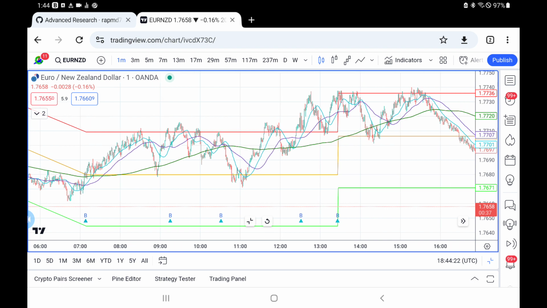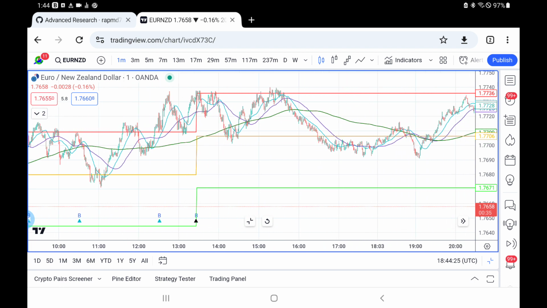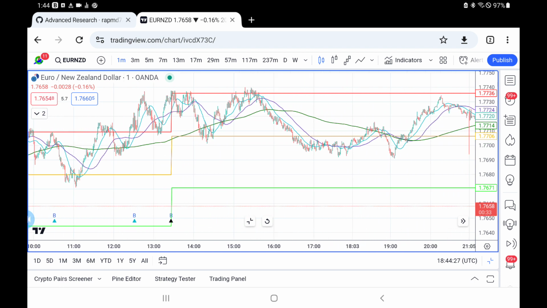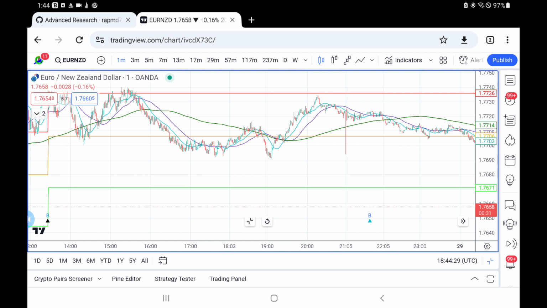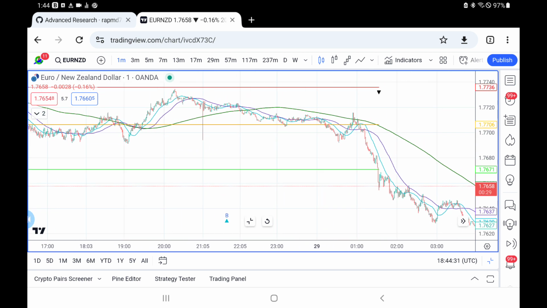And as you can see, the market still goes against what we are doing. But then the market goes in our direction. And we get our 20 pips. And we sell it for a profit. Now this looks nice, sweet, and wonderful.